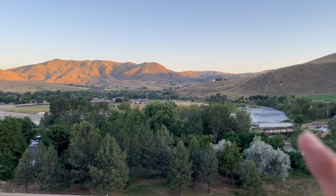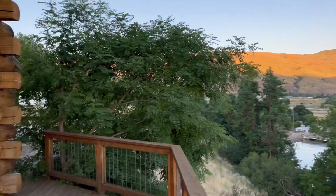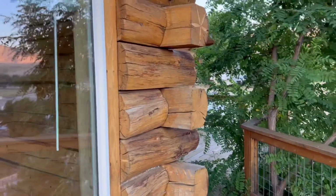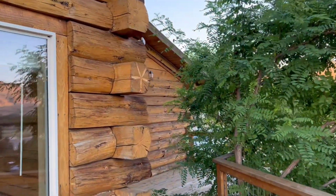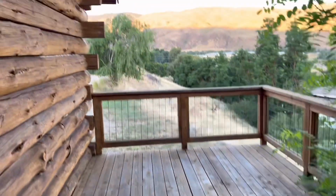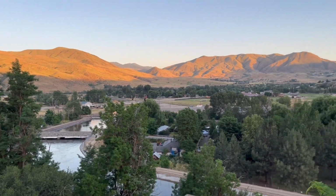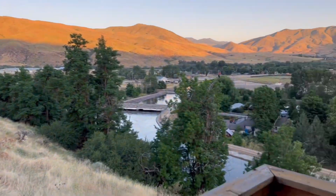Horseshoe Bend Hill. Boise is 45 minutes that way. Eagle's about half an hour away. Garden Valley is about 30 minutes up this way. Here you can really see how the construction of this home is with these solid logs. To try to rebuild this house would be cost prohibitive with the cost of lumber at this point. This is hundreds of thousands of dollars of logs, and got a nice deck here. This is facing north, so you have extra shade in this area in the evening. Downtown Horseshoe Bend is about 1 minute away, and there's your closest neighbor over there.